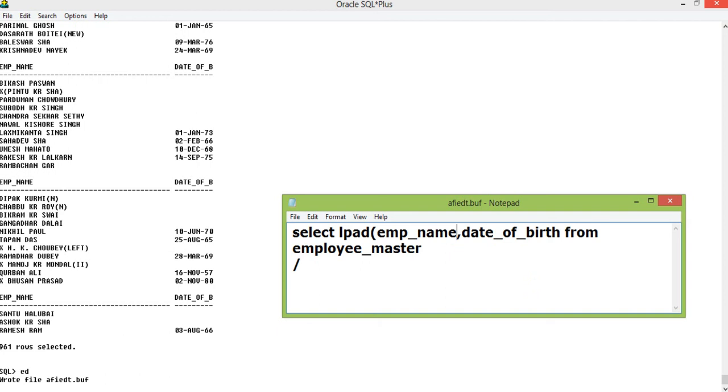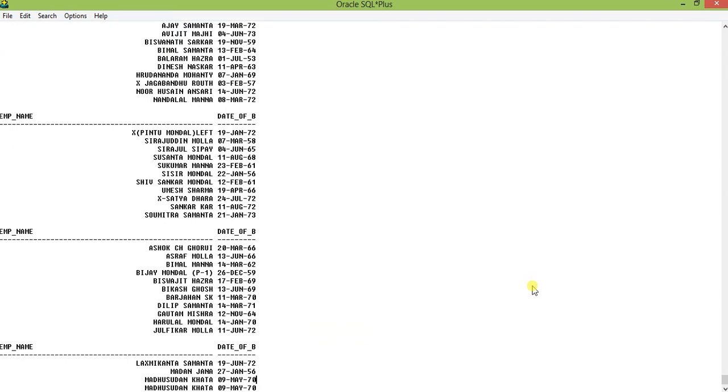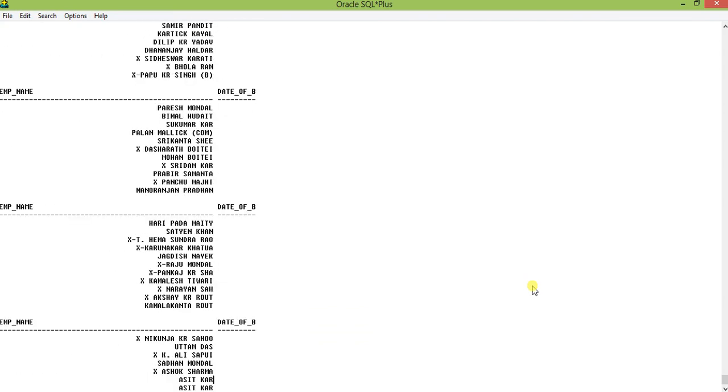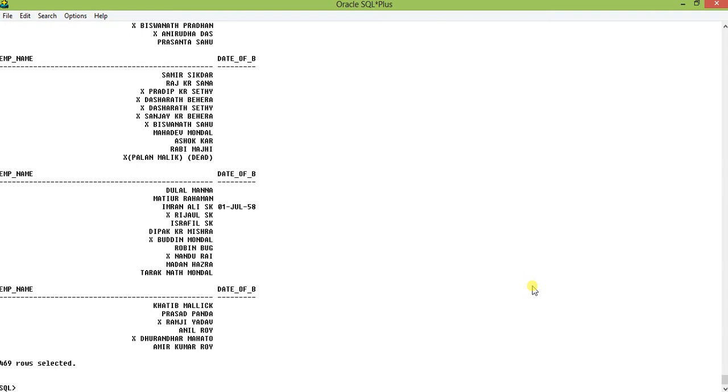Suppose I write LPAD 50, give it an alias emp name, see what happens. See, it is left padded, all the characters are shifted to the right and it is left padded.